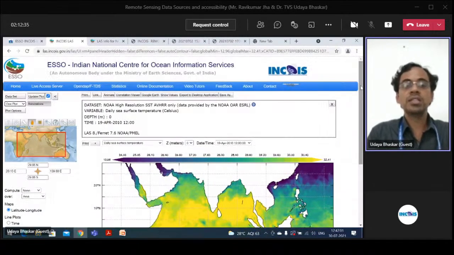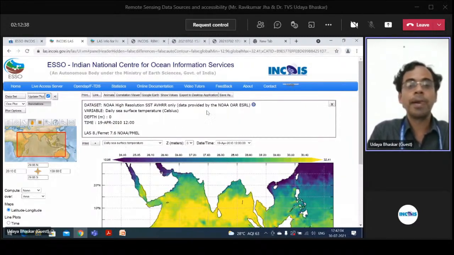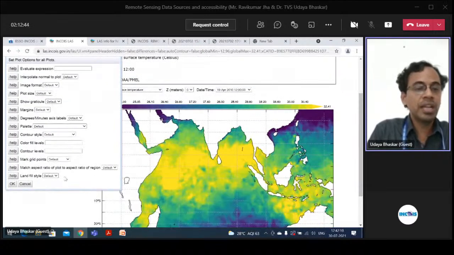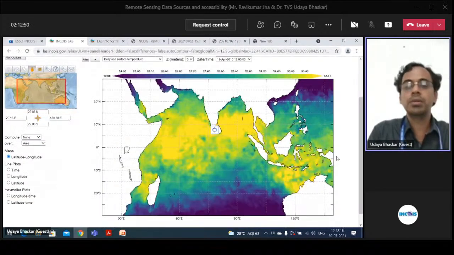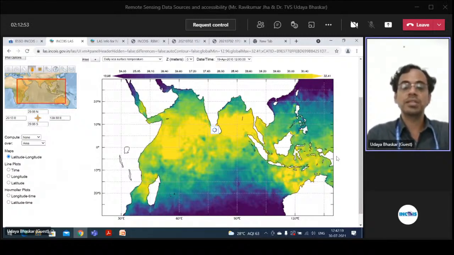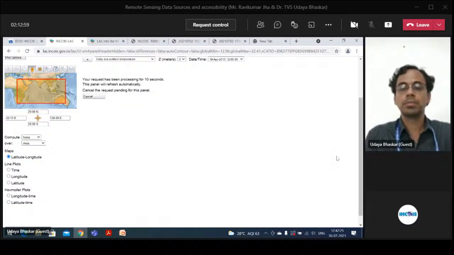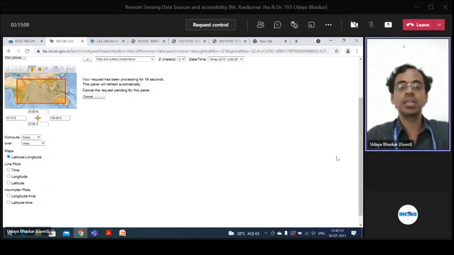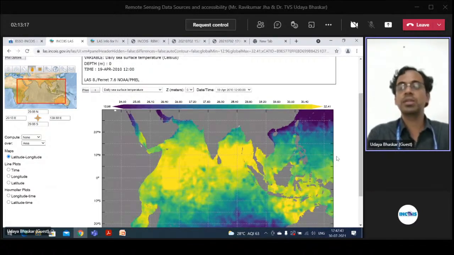Now, as I showed you an example earlier, go for plot options. Plot options, let me go for land fill style. Okay, filled. If I say okay, you can see it is doing the analysis and it will fill it. As I told you, if the request is sometimes taking a long time, it will give you a response saying it is taking some time because it has to do the analysis. It has to touch the server and then run the JNL file and then get that image back and then project it onto the web. So it does come back.